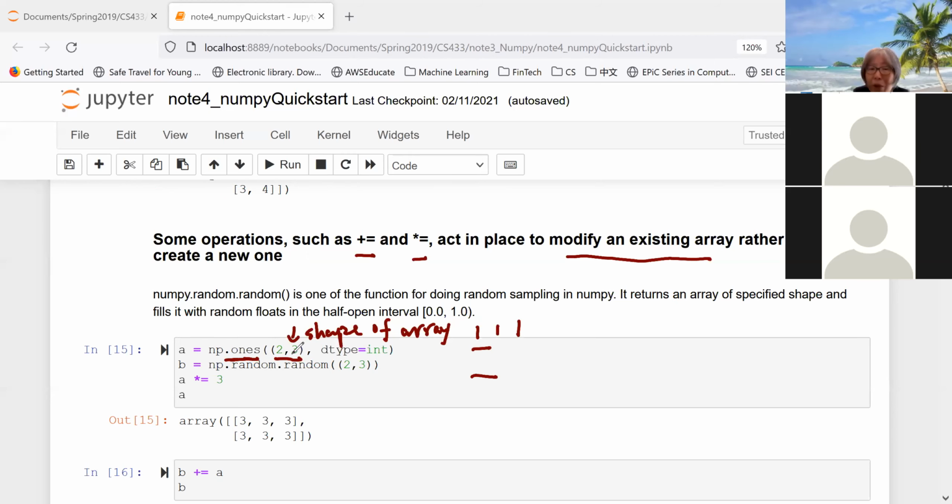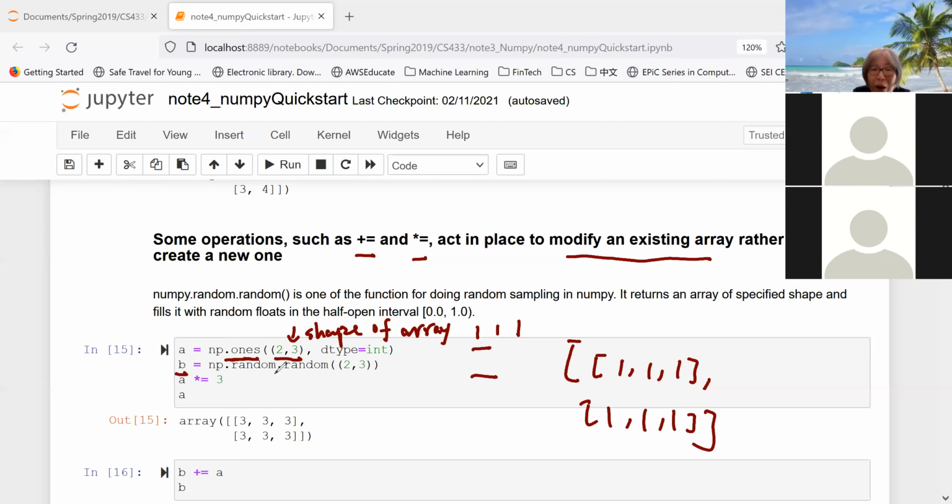So 2 by 3, and all ones. That's A, it's 2 by 3, all ones. So it's always a 2D array. That's what ones does.